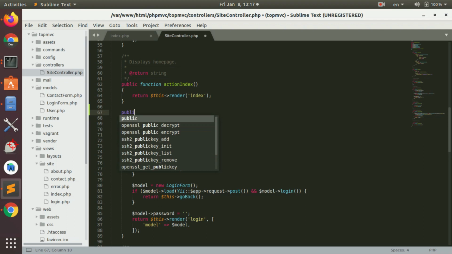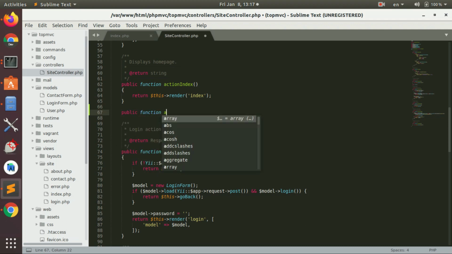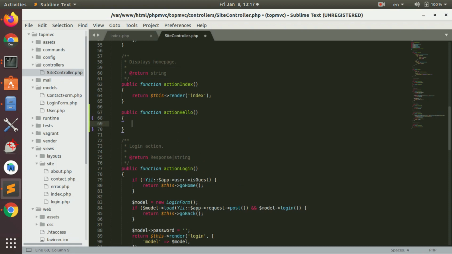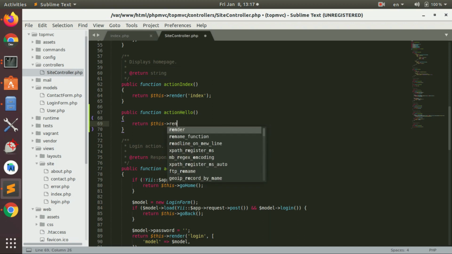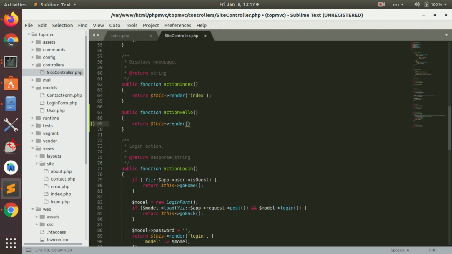Public function actionHello. This renders hello, because we are not instantiating from any database. We don't want any variable at the moment.